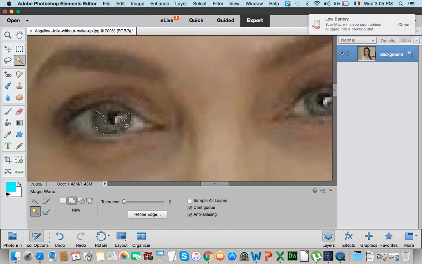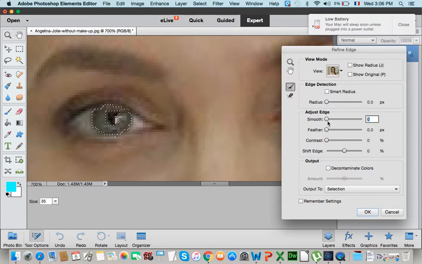So all I'm doing to select multiple areas here is holding the shift button whilst I click around the pupil of her eye. And I probably want to refine the edge and just smooth it off a little bit. Too far.